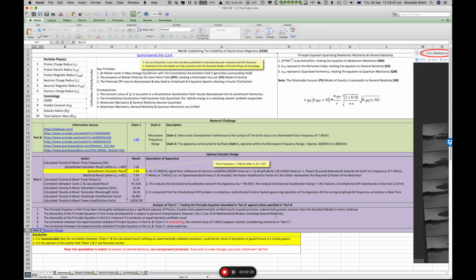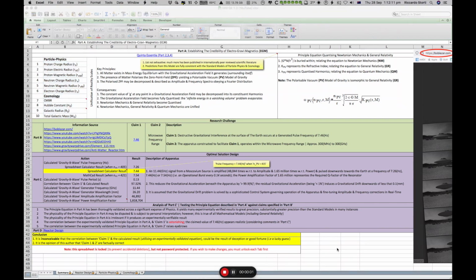Part A shows the big picture and establishes the scientific credibility of the EGM construct. On the left-hand side of the Part A region, that's over here, you'll see a list of 10 key scientifically validated achievements that the EGM construct generates utilising our primary equation appearing on screen. As I mentioned before, that's over here. The EGM construct unifies all scales of reality via the equation shown. That is, it unifies the scale of fundamental particles with cosmology.